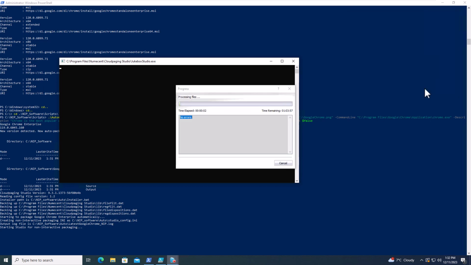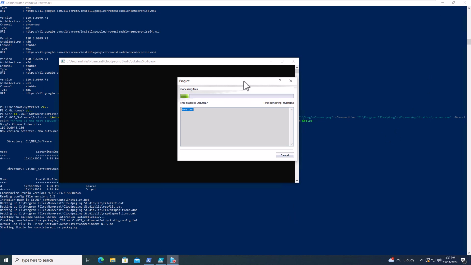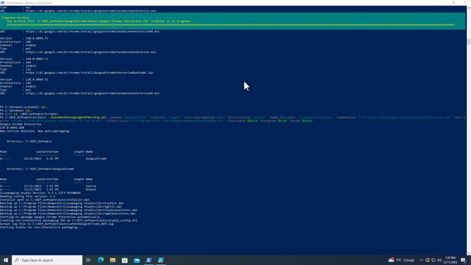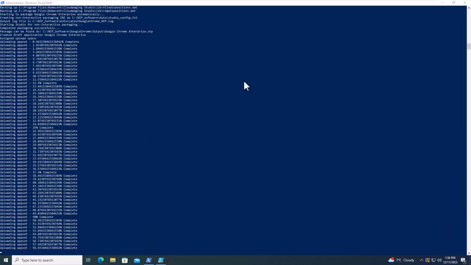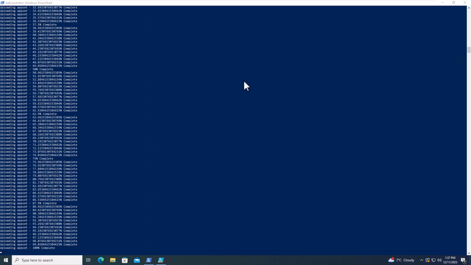Okay, and we see that it is now compiling this application into an application container. And perhaps at this point I'll use video editing to speed up this part so you don't have to sit through this dialogue. But essentially it's generating the installed application for Google Chrome into a container. Of course, the beauty of being able to automate this is that you don't actually have to see this process happening, right? It will happen in the background. And at this point, it's going to go ahead and upload the completed package or application container up to my CloudPager tenant. This part of the process is relatively quick, but again, I'll maybe use video editing so you don't have to sit through it.